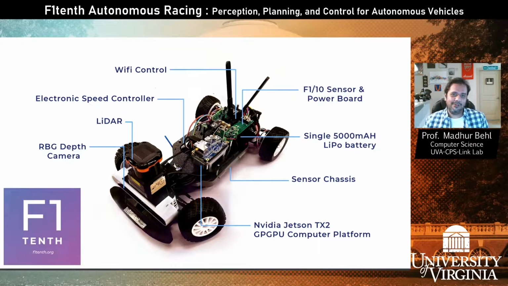This is an example of an F1tenth autonomous racing vehicle. It's a 1/10 scale autonomous race car, as you can see. It's very similar to full scale race cars, and we'll go a little bit deeper into what those connections are. But you can see it has a lot of different perception sensors: a camera, a LiDAR, an IMU or a gyro. Then it has an electronic speed controller to control the drive motor and the steering servo. It has an onboard computer, which is GPU enabled, which does all the compute and doesn't require any signals from anywhere. It's a standalone autonomous vehicle.